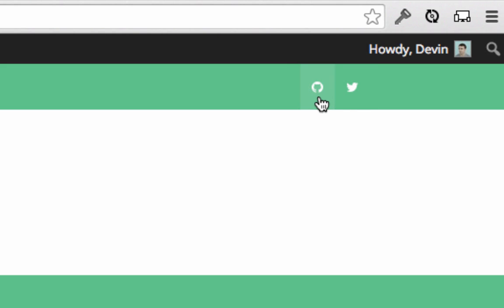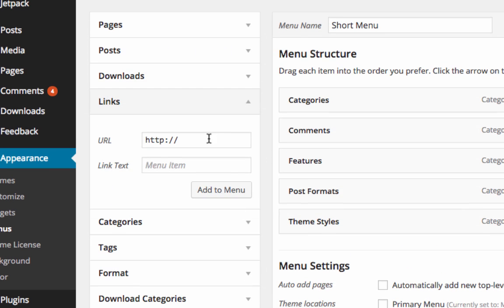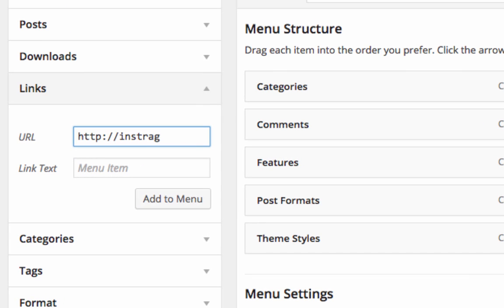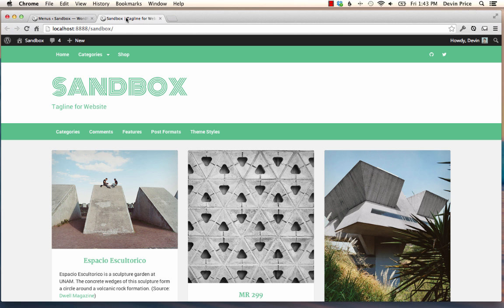One other thing with the menus is you'll notice I have a couple social icons here, one for Twitter, one for GitHub, and these are really easy to add. I got a number of the social networks set up. So let's say you wanted to link your Instagram account from your website. You just need to type that in as a custom link, and we'll call it Instagram, and make sure to have the correct URL, and then save your menu, and then that will automatically get the appropriate icon, Instagram, and it floats it right. So that's the quick overview of menus.